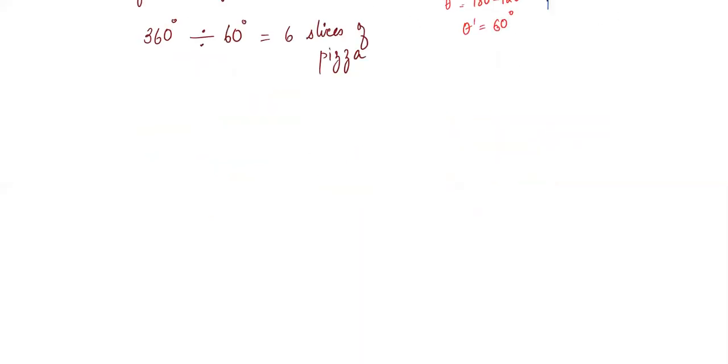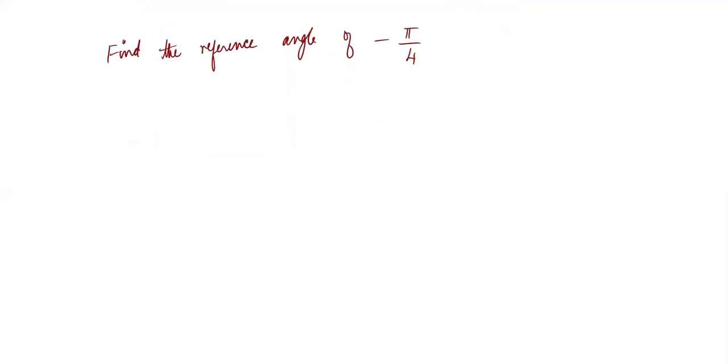Let's take a look at radians. Okay. Find the reference angle of negative pi over 4. Very clearly, this immediately looks like a small angle because you look at the pi over 4, you know in your head it's 45 degrees, but it's a negative angle. And remember, reference angles must be small, positive, and acute. So because of that, we now have the question of converting this negative angle into a positive angle.